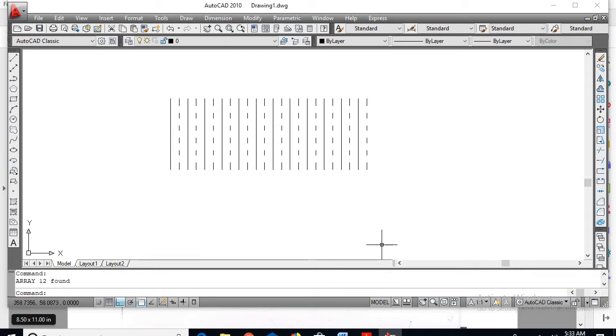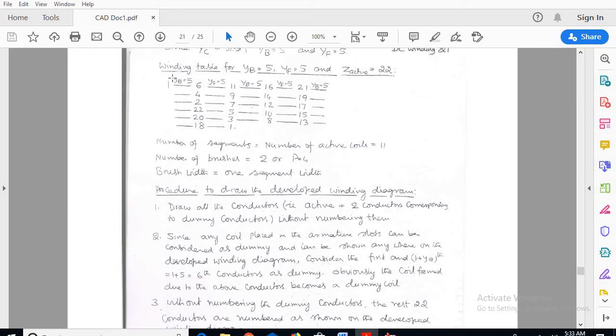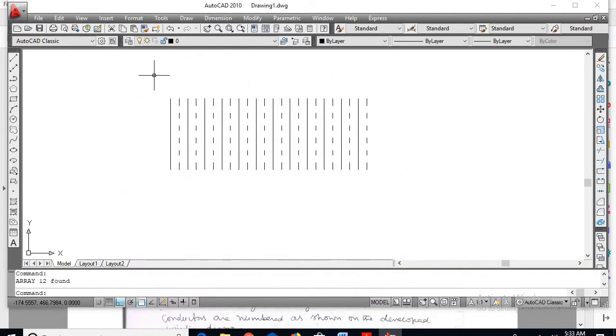As per the winding table, I will consider conductors 1 and 6 as a dummy conductor without numbering the conductors. So I will go for a line. This is the first conductor and here is the 6th conductor. Connect 1 and 6, enter, go for rotate, select the object, enter, select here as the base point, type 45 degrees.